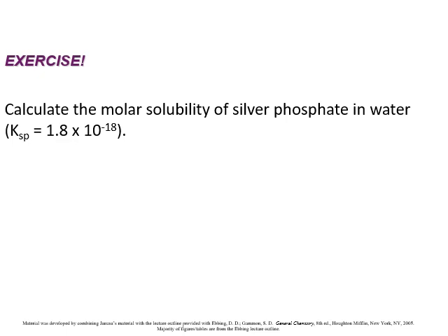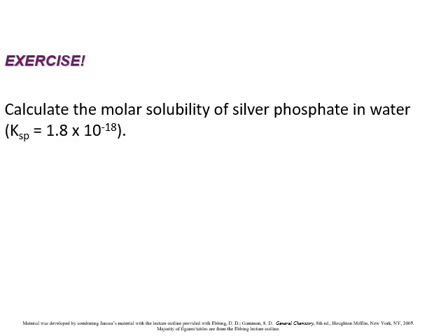So how many silvers, which are plus 1, do we have to have to match up with a phosphate? Well, we have to have 3, right? So the formula will be Ag3PO4. And that means that it's going to be harder. Okay, so before we flip to the next slide, let's think about what's going to happen. We're going to do it the same way. We're going to know what K is, but we don't know what the solubilities are. So for silver, it'll be just 0 plus x is x, right? But for the phosphate, it will be 0 plus 3x is 3x. So at the bottom on the equilibrium line, we're going to have x under silver and 3x under phosphate.